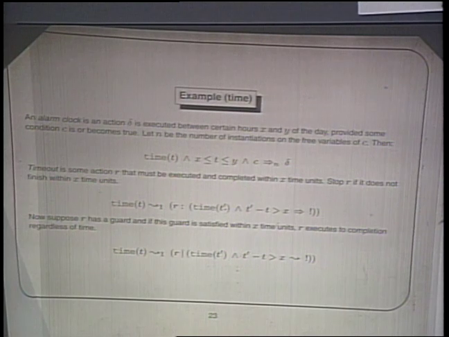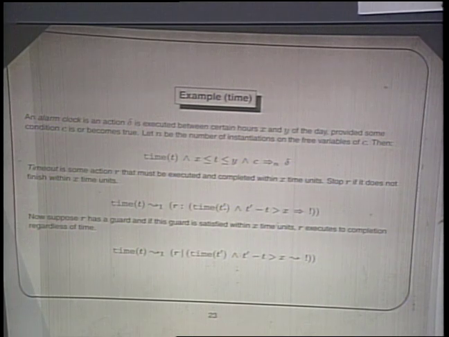Okay, here are 3 examples. Very simple examples. Take the first one. The first one has a condition called time. We will assume that you have a database in which there is a predicate time, and the value of that predicate is exactly the time now. Okay, and somebody changes the time.